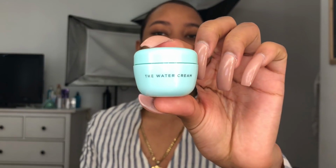And how I do that is I use TACHA's water cream. This thing right here. I'm gonna see if I can show y'all one time. Bomb, y'all. Freaking bomb. But as soon as this is done, I have to re-up. I have oily skin, so being that I have oily skin, I have to moisturize. People that don't know, the reason our skin gets oily is because we do not moisturize enough. Gel-based moisturizers help oily skin. Do not gravitate towards oil-based products. Water-based, gel-based helps 10 times more than oil-based products. Oil on oil will cause more oil. That makes sense, right?